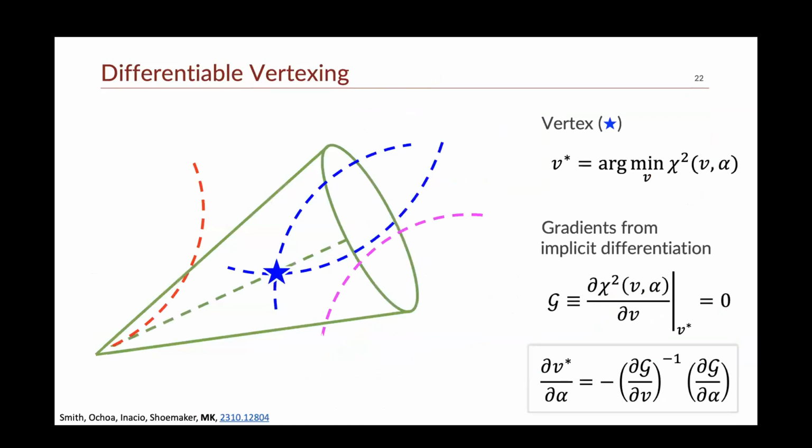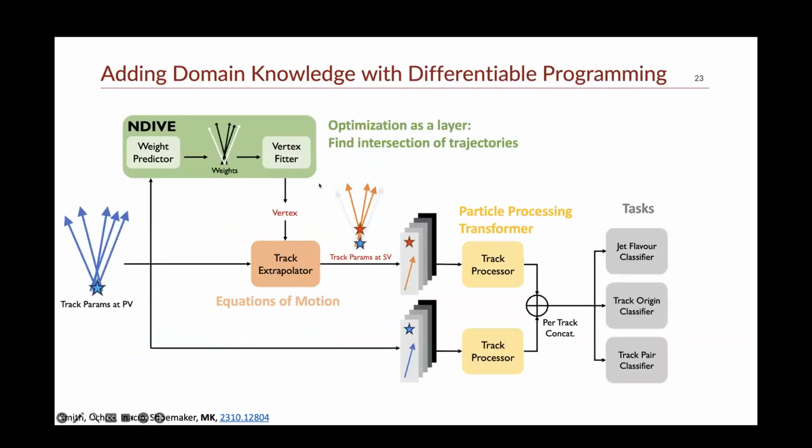Right. So I think we were getting at this idea of implicit differentiation, where we can define the derivative at the minimum of this objective, and that gives us a way. Also, if we compute one more derivative of this function g, then we can define the derivative of the vertex with respect to any parameters coming in. And so what we've effectively done is created a differentiable optimization. This comes up a lot if you've ever worked on bi-level optimization problems, where you use these tricks to help solve the bi-level optimization. And so we can use that to integrate this physics code, this idea of fitting vertices or finding where trajectories or curves cross, into a larger machine learning system.